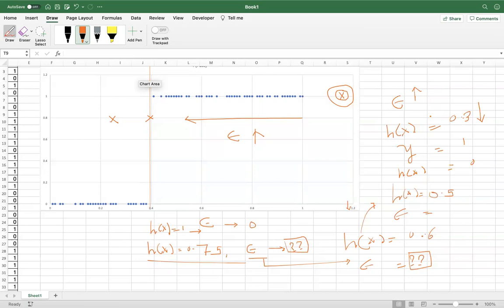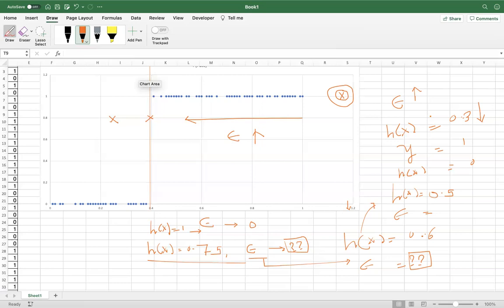Always remember one part that is very important for an error definition. If my predicted and actual values are equal, my error will be 0. That is the least value an error can ever get. Error function can never be negative. If h of x and y are equal, error will be 0. But whenever h of x and y are different, the error keeps increasing.